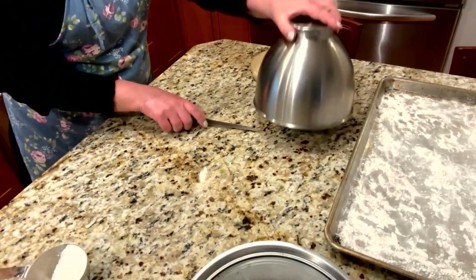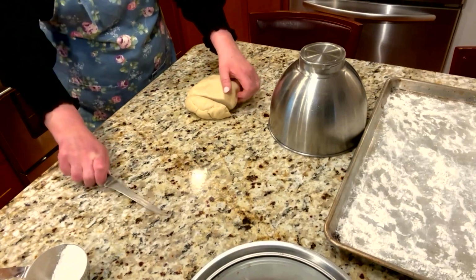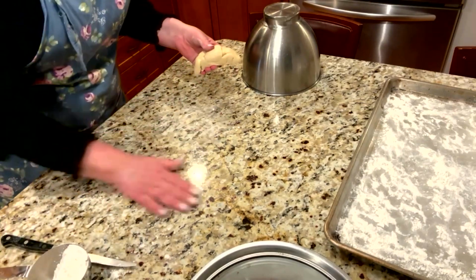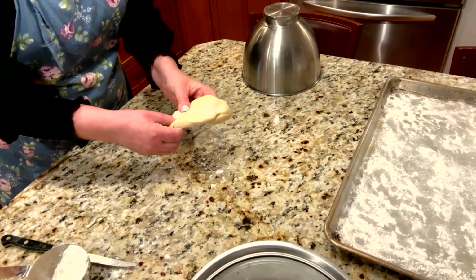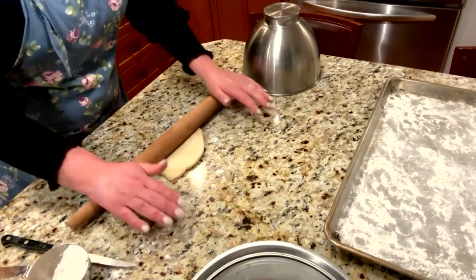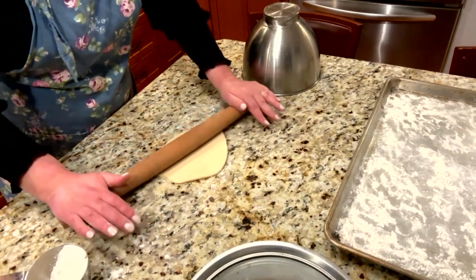So I'm gonna cut off a little piece, about like this. And the rest I'm gonna cover up again. So let me sprinkle a little flour so nothing sticks to my surface. And I'm gonna try to roll out this dough because this dough needs to be rolled out nice and thin. If I need to add flour throughout my process, I will, so nothing sticks.